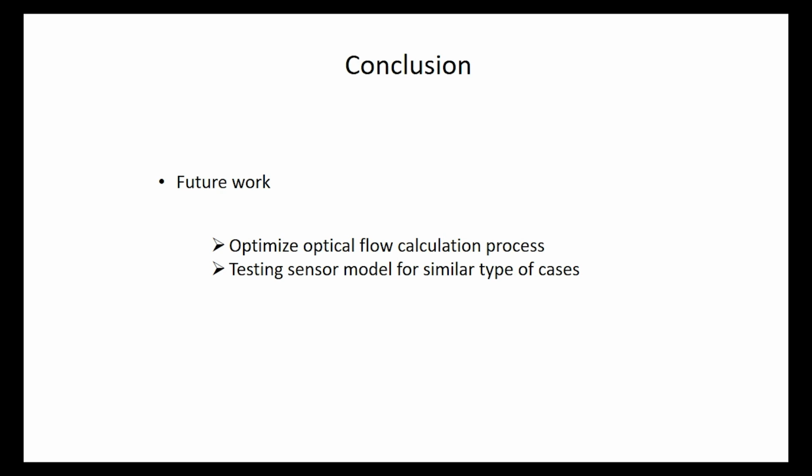Finally, we may indicate the direction of our future work. The time difference of optical flow calculation for normal versus abnormal indicates that the abnormality can be detected within the optical flow calculation process itself, removing unnecessary steps and time. This may result in faster detection using a low-power CPU. Though our sensor model was trained and tested using IMU data, if similar data of other sensors are available, we can test our sensor model on those.